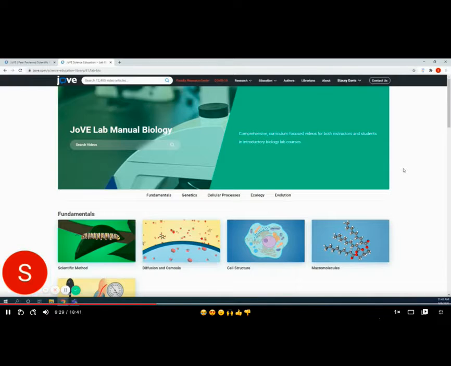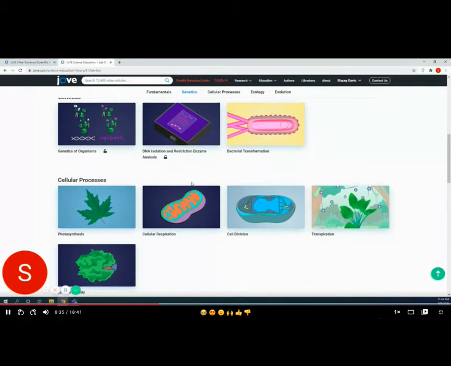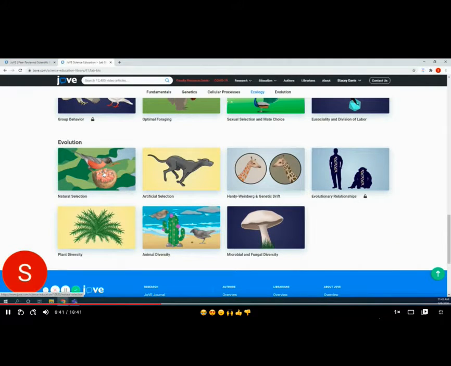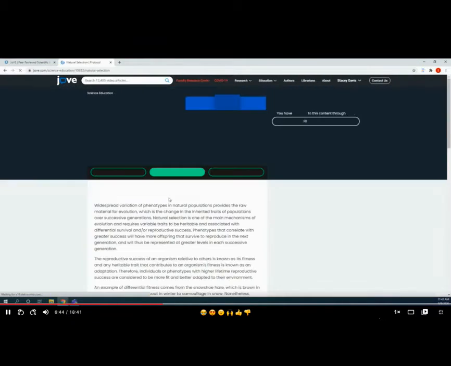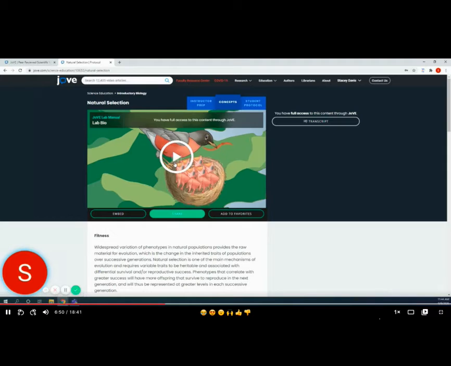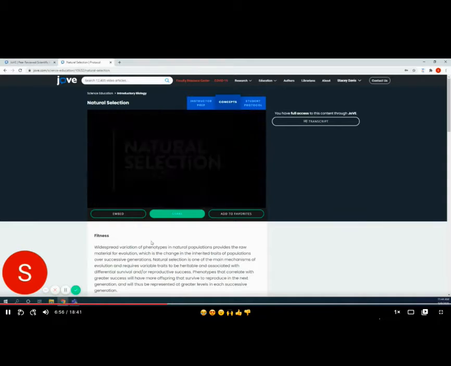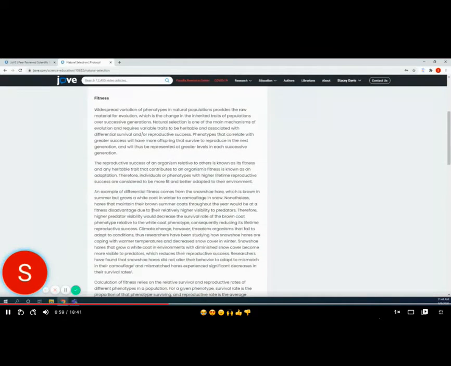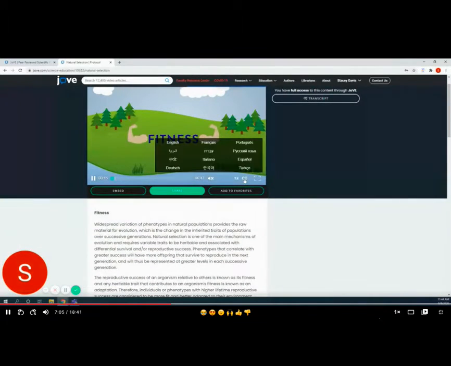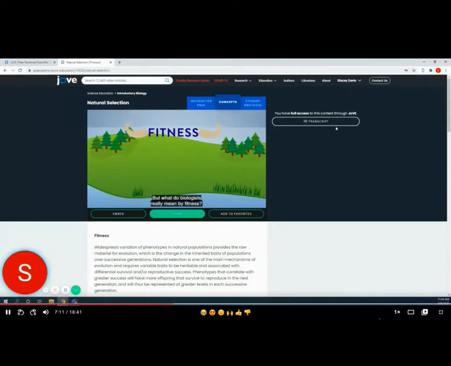And this is also organized very much like a traditional lab manual. You have the different units and chapters here. I'll go ahead and show natural selection as an example. Each of these experiments comes with 3 videos. The concept video is much like the text that comes before the experiment, and then that text that you're used to is also underneath that video right here. You have references, the closed captioning is still available, and then embed code, transcript. It's very similar to the textbook.